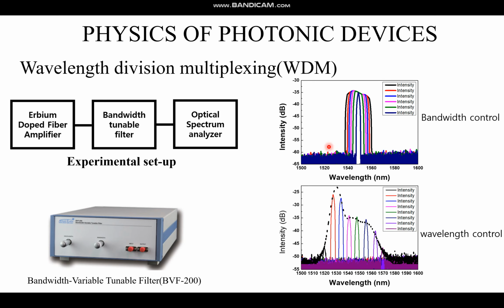So here is the result. I use the erbium doped fiber amplifier, with a hat-like shape, and I can control the bandwidth like this. If we make the bandwidth broader or shorter like this, I can select one bandwidth, and I can also control the wavelength as well. So the shape follows the erbium doped fiber, and different wavelengths we can make very easily.